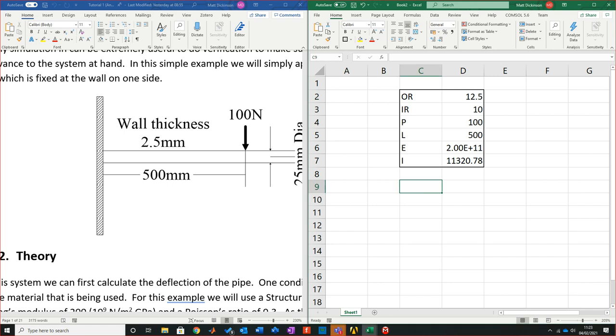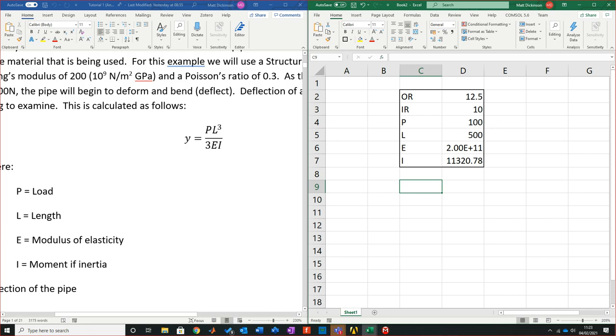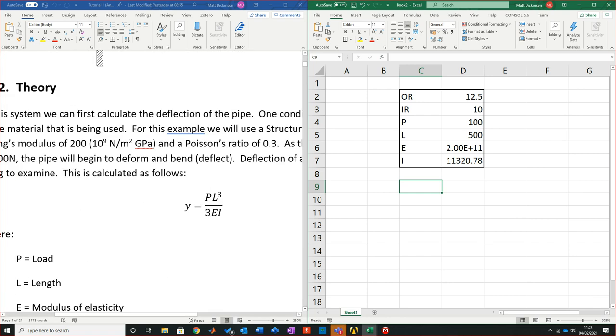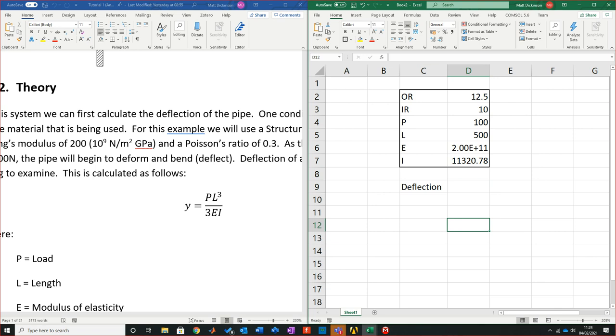Right, so what I'm going to do is just bring in that deflection. So this is my all important equation. Anybody who's confident with this, please just fire away. Don't wait for me to do it. You don't have to use Excel as well. If you prefer to use something else to calculate these in, you're more than welcome to do that as well. I'm just doing this because it's one of those tools that everybody's seen and everybody's been able to navigate themselves around.